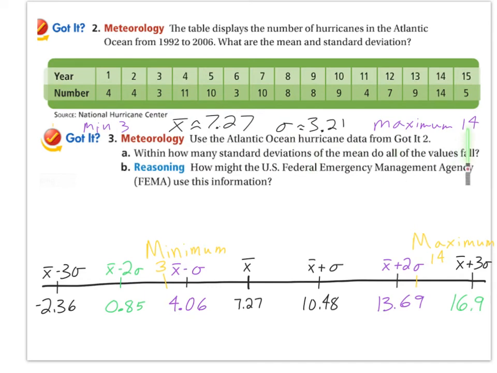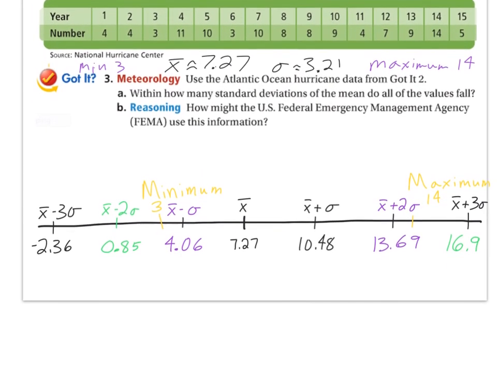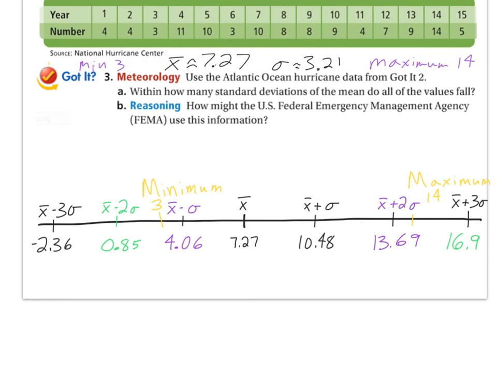I note the maximum and minimum here because we'll use that in the second part of this question which is wondering within how many standard deviations of the mean do all of the values fall. So I have my number line here with the mean right in the middle so 7.27 and then we go up and down one standard deviation so we get to 10.48 and 4.06 and that's just from adding and subtracting 3.21. If we go up and down two standard deviations we're at 13.69 and 0.85.